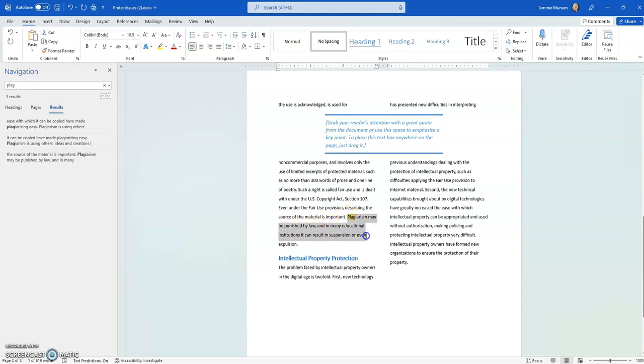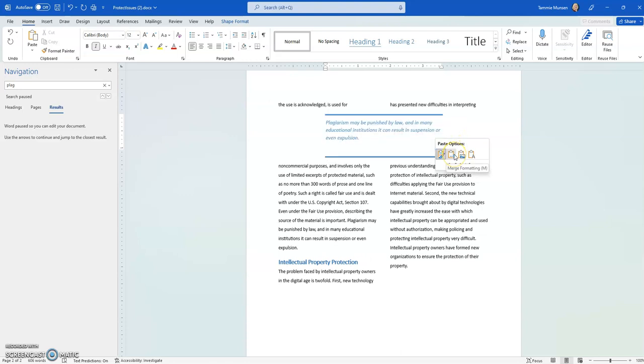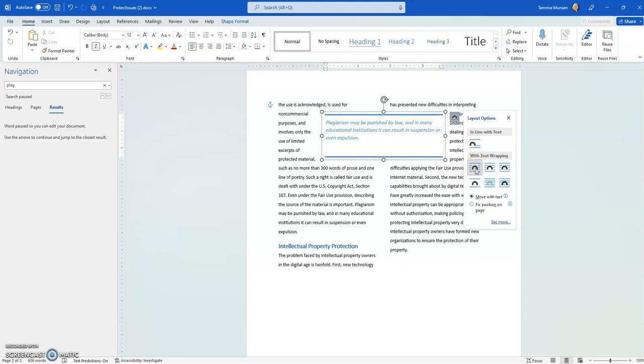So I could go ahead and highlight that quote, and I could copy it, and then I could come up here and I could paste that by doing a Control V in that box. Notice it takes it away from the lines. If I go to the paste options and choose to merge the formatting, then it puts the text within that space. What I need to do to this text box is obviously it needs to have some text wrapping. So I'm just going to do like a square. And then again with this, it's a shape.